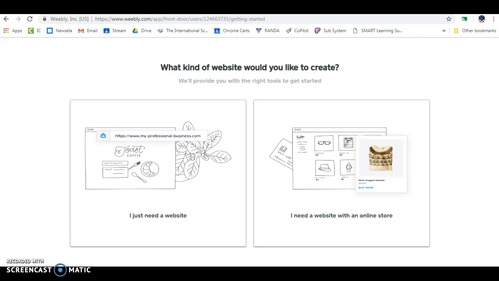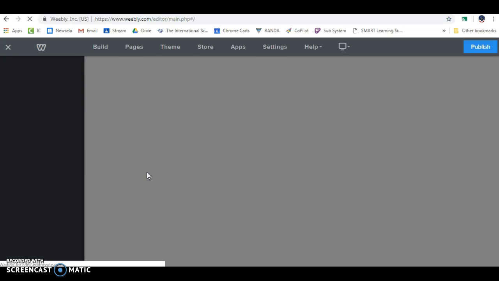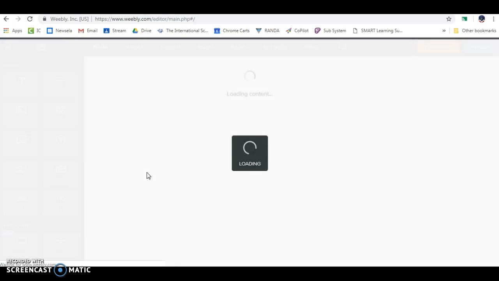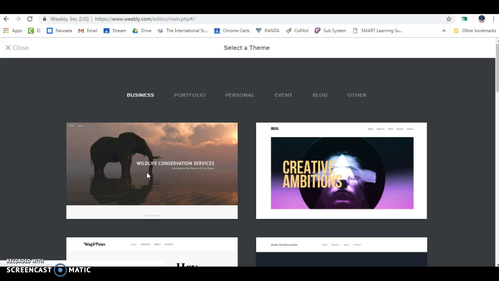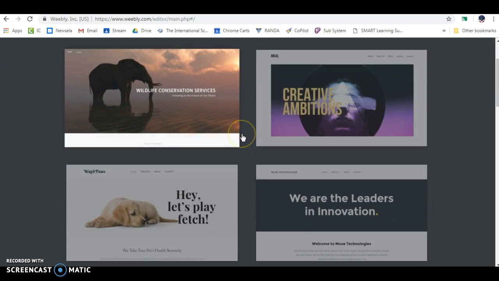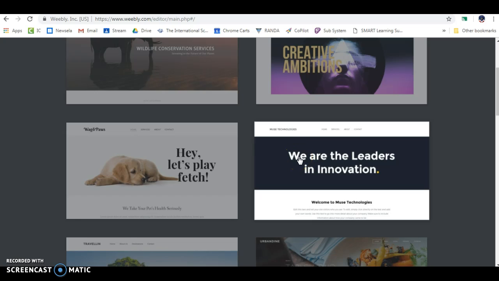Once you've got signed up for it, you're going to see this option right here. We're not doing an online store, just getting information, so you just need to click I just need a website right here. Okay. This page will take you to some of the template options that you are able to use to create this site. There's a bunch to choose from. I don't really care what template you use as long as you have the information that we need. For our case, I'm just going to use this quick, easy one. It's set up pretty easy. It has a good layout to provide information.